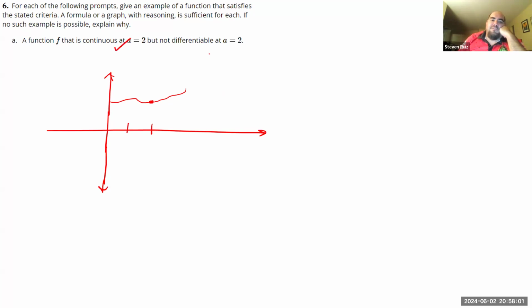But now we also want differentiability to fail to exist there. So how might that not happen? If our function is not differentiable, that means the derivative cannot be calculated. The derivative does not exist. And the way that's going to happen at a point where we have continuity is if the tangent line we draw there is not unique. So let's come at this again, because I think the graph I drew is going to be both continuous and differentiable. So let's make it a little more obvious.